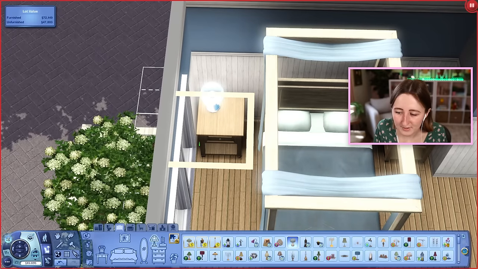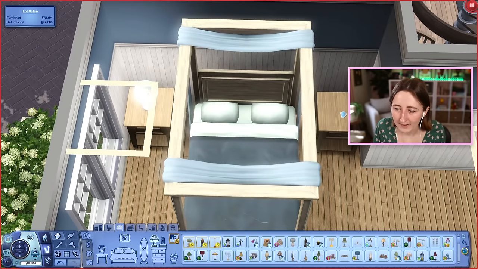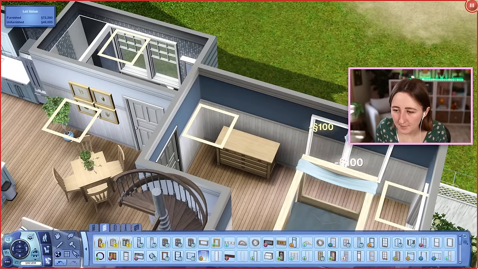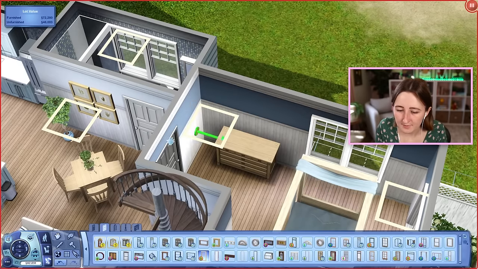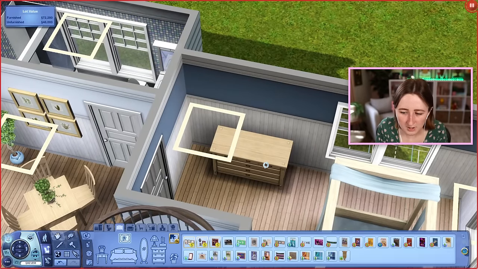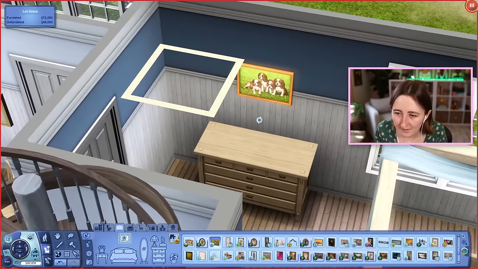I hate every single lamp in this entire game, and I mean that when I say it. I never know what lamps to use. I don't think I've ever used these before. It's fine. I think I'll get some extra windows in this bedroom just to have something more interesting going on, and then maybe we could find some sort of picture to put above the dresser.